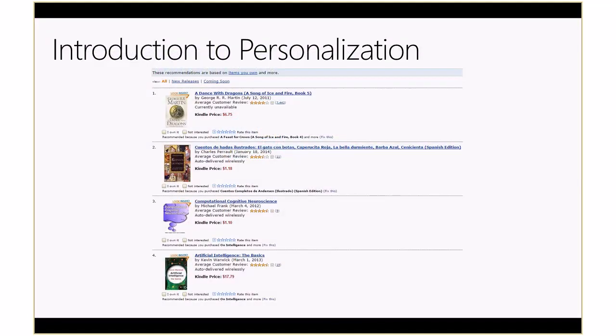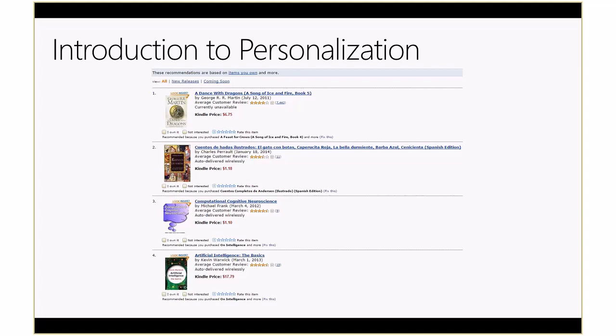Here I took a screenshot from my personal Amazon page, and I don't know if it's visible enough, but you'll see that the top result there is A Dance with Dragons by the guy that wrote the Game of Thrones series. This was probably suggested to me because I just got home from a vacation where I had read the fourth book. I finished that, and when I got home and checked this and took this screenshot for this presentation, it suggested this book to me, funny enough.